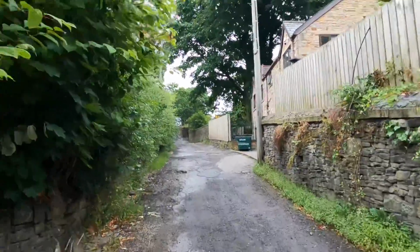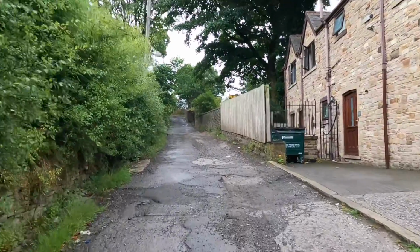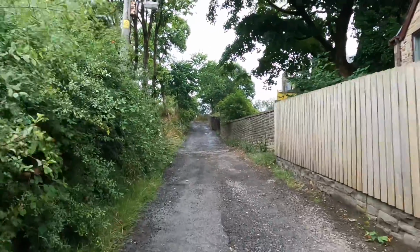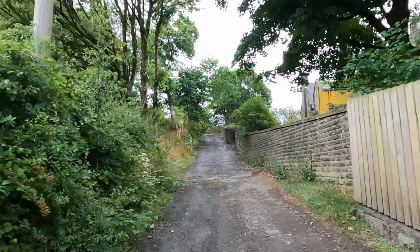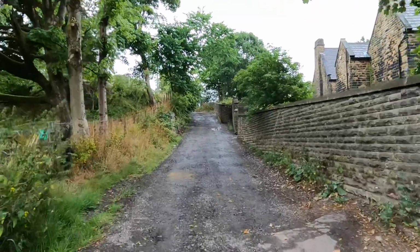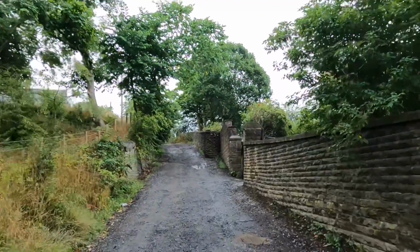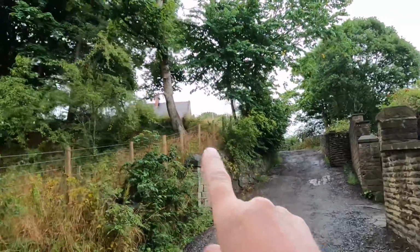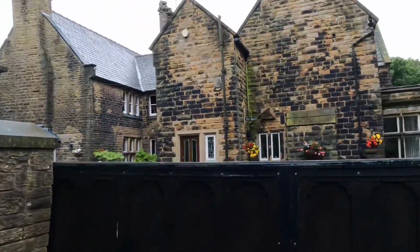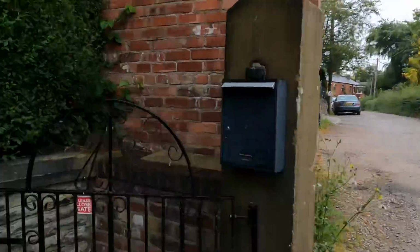So now I'm heading up to Dean Terrace, and there's an old school, like an old school library stroke school building up here, Victorian era. When I lived up here, it was used for the locals, and there was a little bar in there and a full-size snooker table, and I used to go in there now and again. So I'm going to go and see if it's still open. Just see the building there. Let's see if it's open. Might get a pint. I think I'm going to get a pint in here.